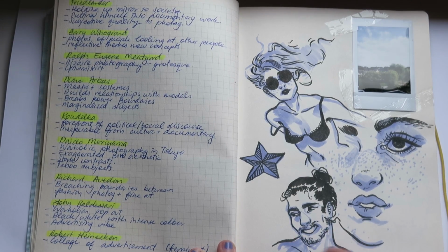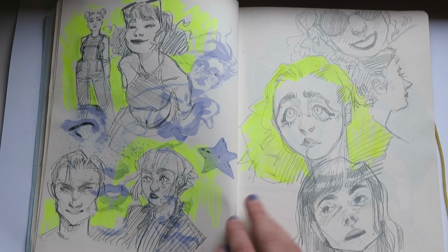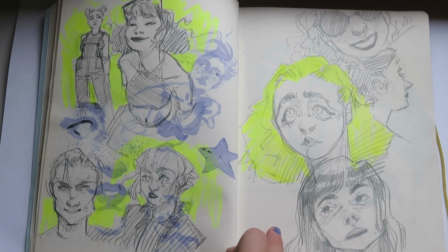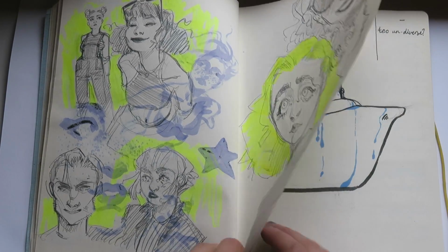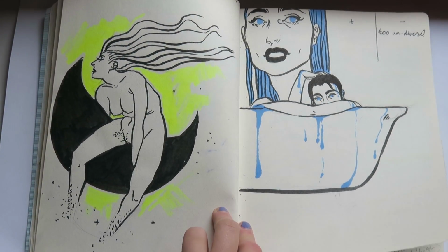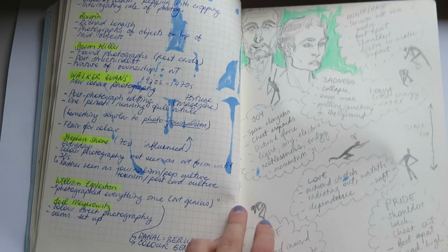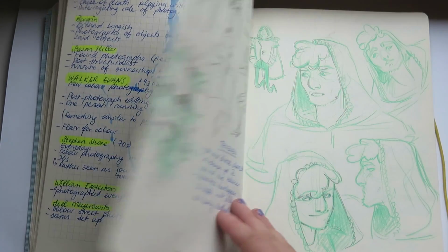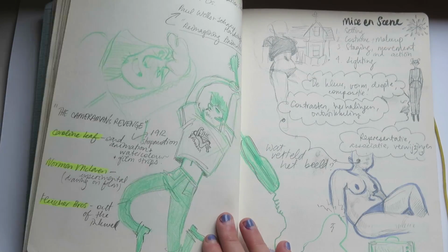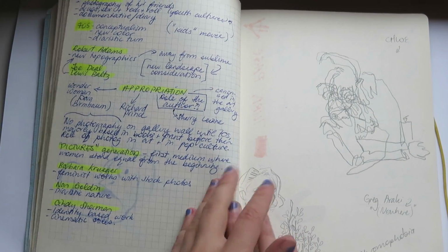These are with Copic markers and a brush pen again. And these ones are with a mechanical pencil, I think, and highlighter. And some more brush pen stuff, getting some more graphic shapes in. And with pencil, just some notes throughout, I guess, and a little bit of coloured pencil. But the sketchbook is quite messy and stuff.